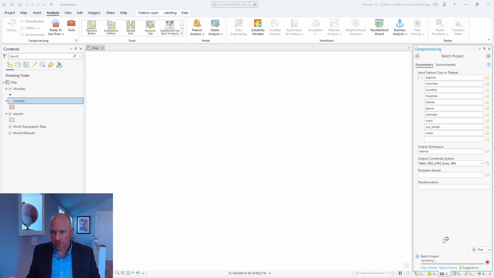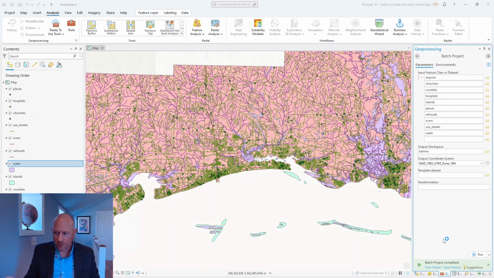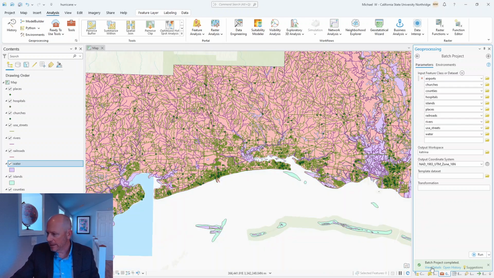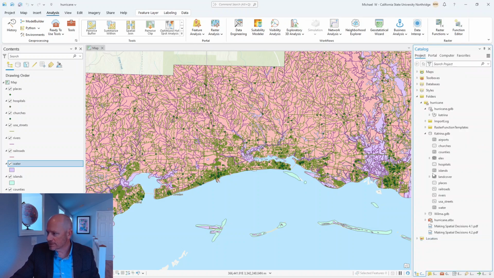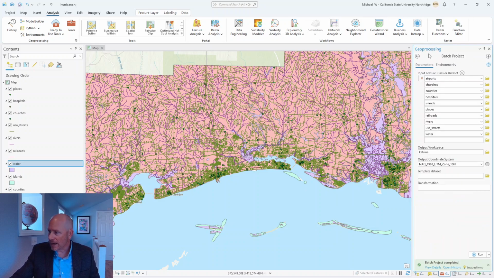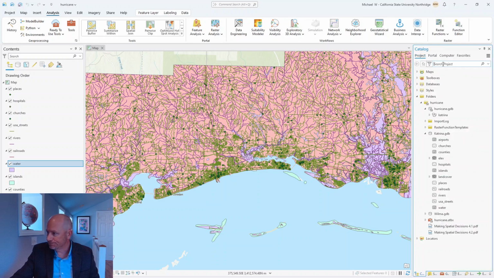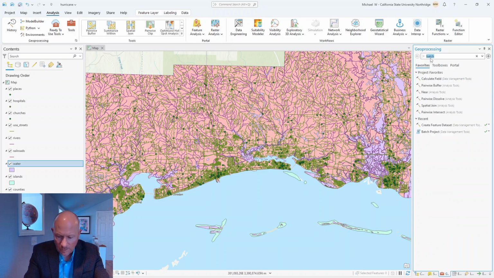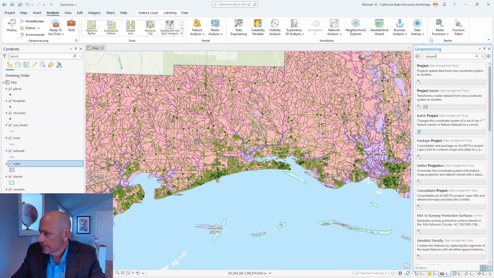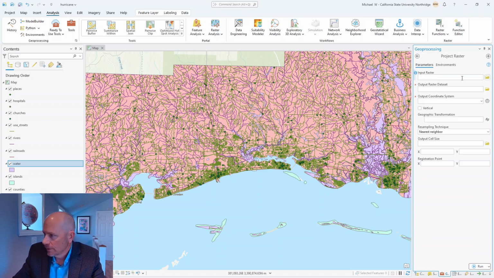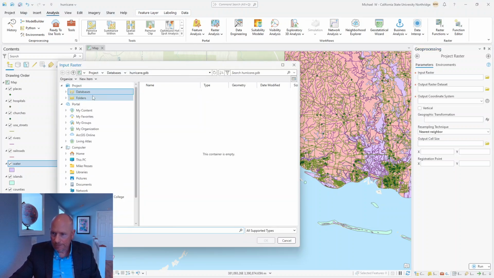The other thing I want you to do, beautiful, and it added it in when it worked, gorgeous, is we've got this elevation is a raster. You can see this little grid pixel looking thing. And land cover is also a raster. Unfortunately, this batch project doesn't work. Let's see, hold on. Let's go to tools. But we can project raster. Okay, and in here, we're going to have to select one at a time.